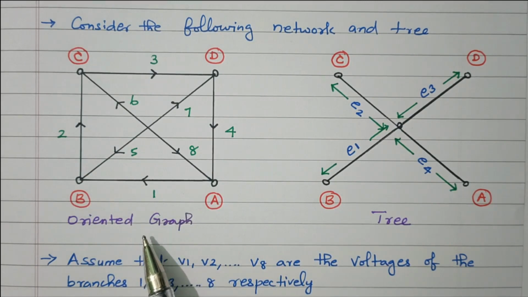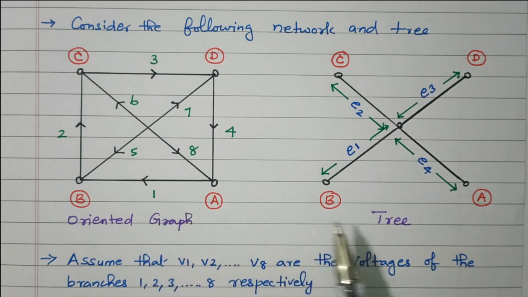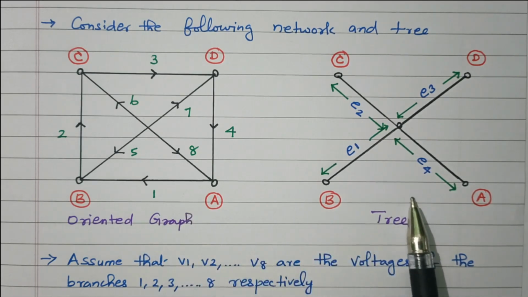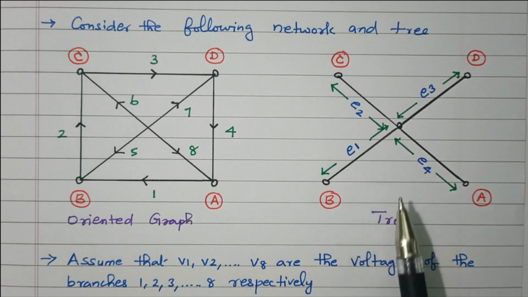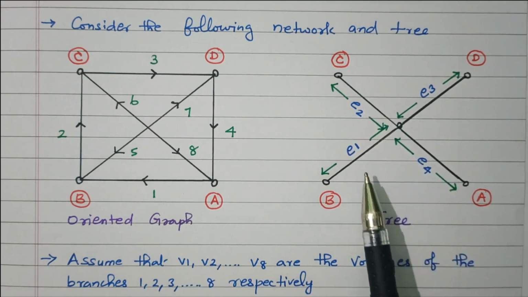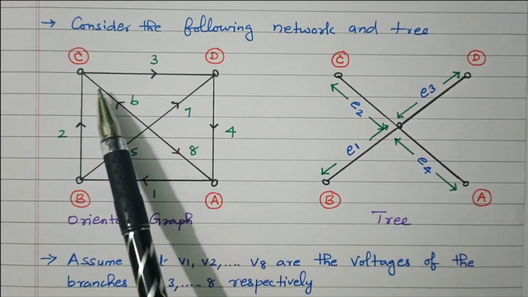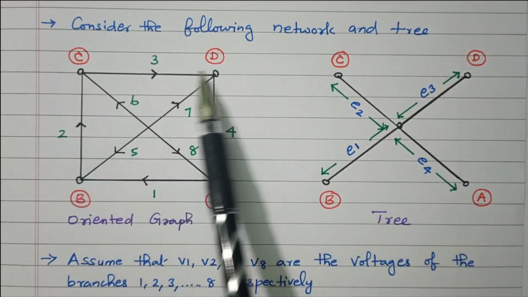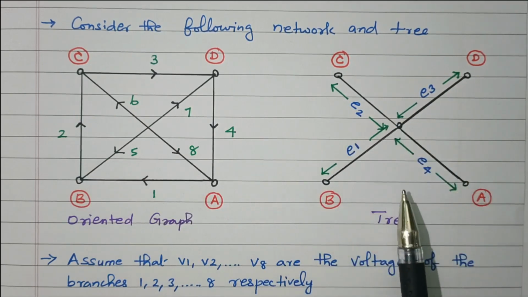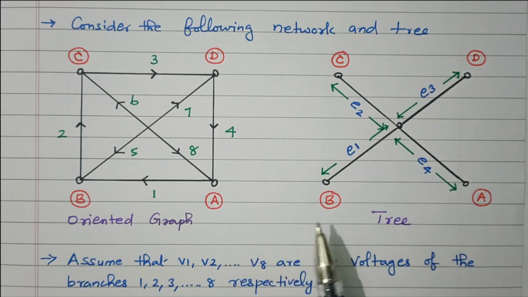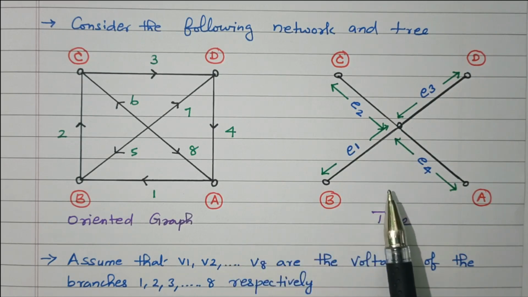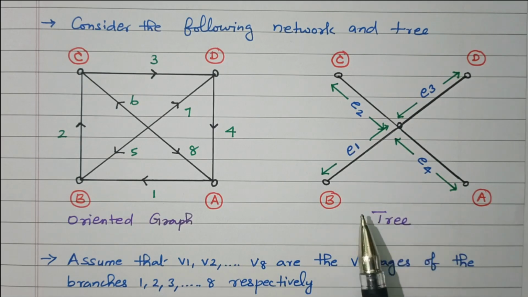So we already know that we are going to deal with the topic cut set schedule using the tree. So from this oriented graph we can draw the tree. There are n number of trees available from the oriented graph. This is one of the trees we consider. The tree is the subgraph containing fewer branches. Here only 4 branches we consider, that is 5, 6, 7, 8. These inner branches we consider. These outline branches are not drawn. 1, 2, 3, 4 are not available. So this tree is the subgraph containing fewer branches. Here branches 5, 6, 7, 8 are available. 1, 2, 3, 4 are not covered. This is one of the trees.